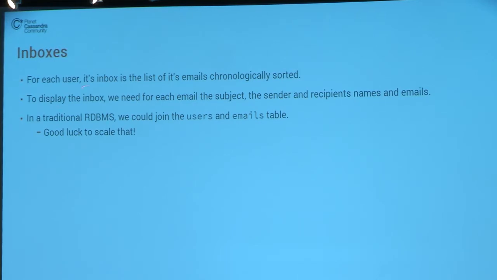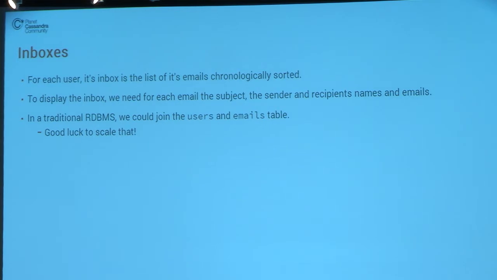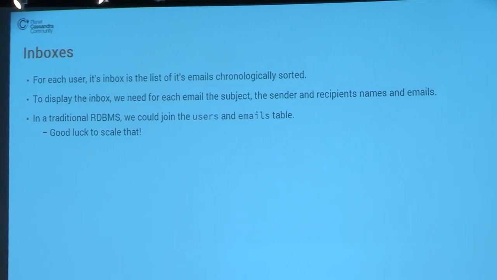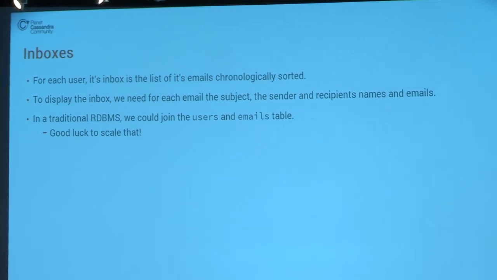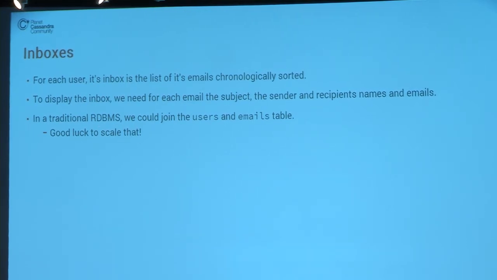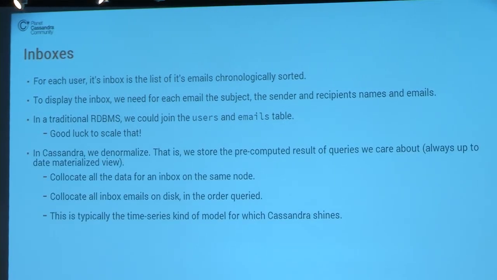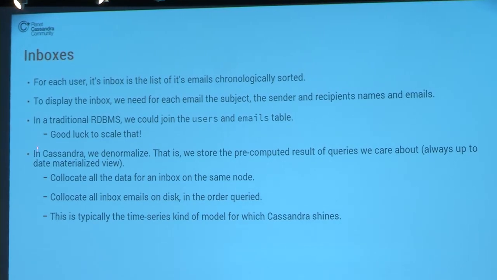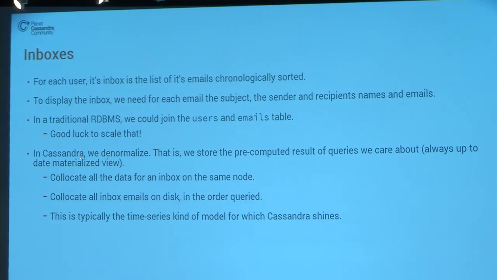If you want to do that, a remark is that in a traditional RDBMS, in an SQL data store, you have your store, you have your emails, you have your users. Well, you can join them, and with the right condition, you can get your inbox. Now, it won't scale, of course, if you have millions of users and billions of emails. I don't want to pretend that you would necessarily do that, and there are other techniques in RDBMS. You can denormalize in RDBMS, but my point is that in Cassandra, you don't really have a choice here. The only reasonable way to make it work is to denormalize.